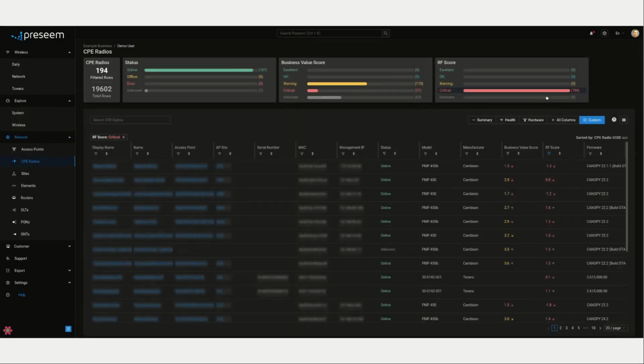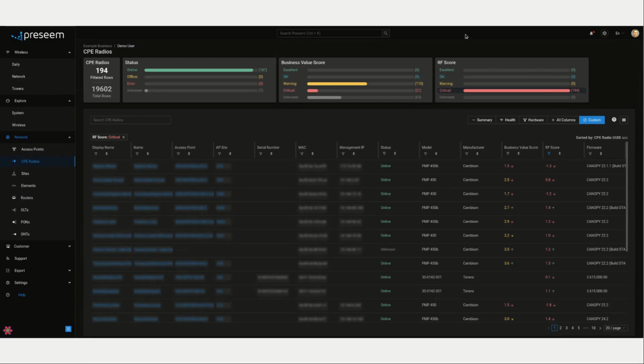And your goal here probably is to try to address these 194 critical instances. Some of them might be fixable without a truck roll, and some of them are probably going to require some sort of service call to address. You want to say anything else there, Jeremy?